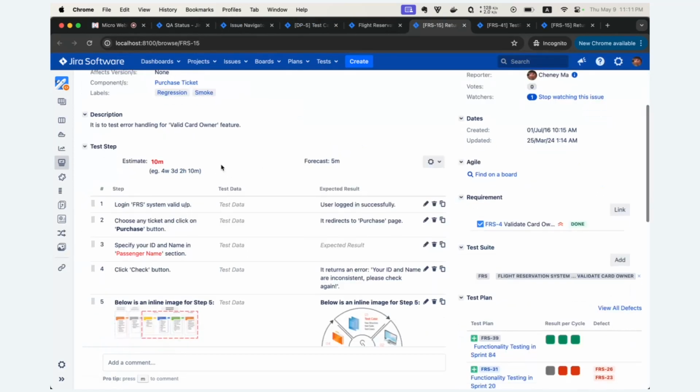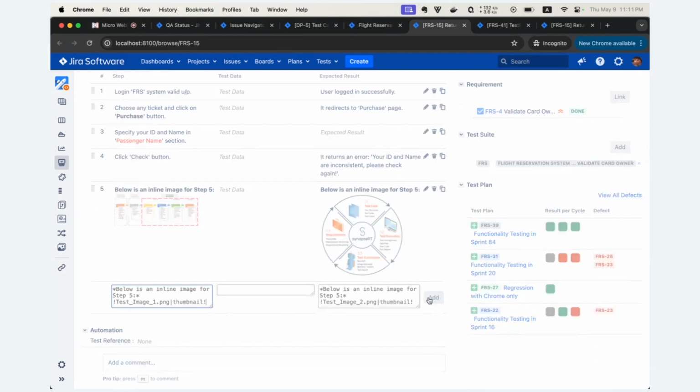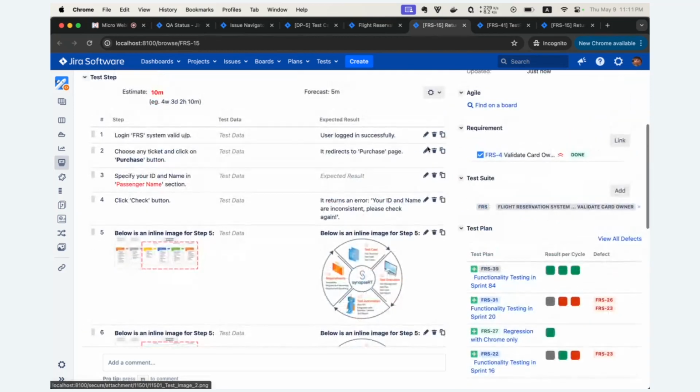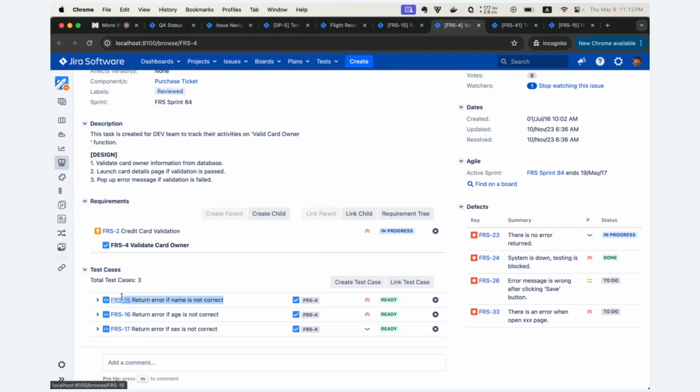This is how a TestRay test case looks. You see, we have structured test steps. All these steps can be executed in an independent way. And if you want to clone a step, it's quite simple. You can just clone and then add. It's quite easy. And if you want to import and export steps, it's easy inside TestRay. TestRay also has the feature to connect the test cases to the requirement to make sure that traceability can be done within Jira. So if you open the requirement and then scroll down, you will see the corresponding test cases there as well.